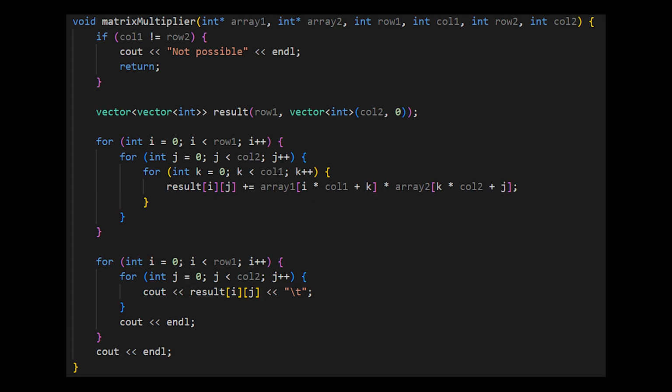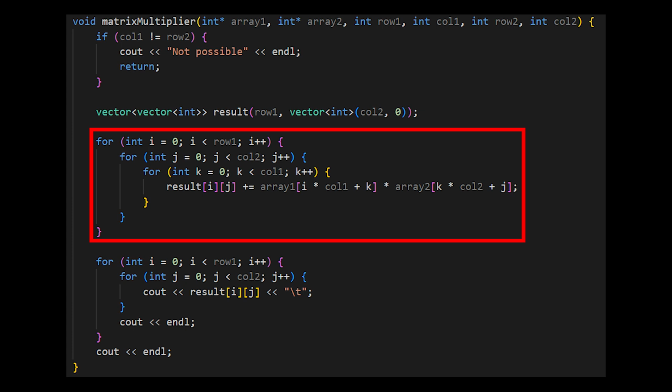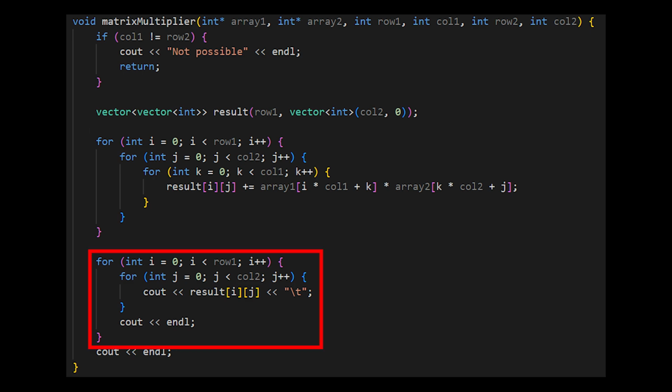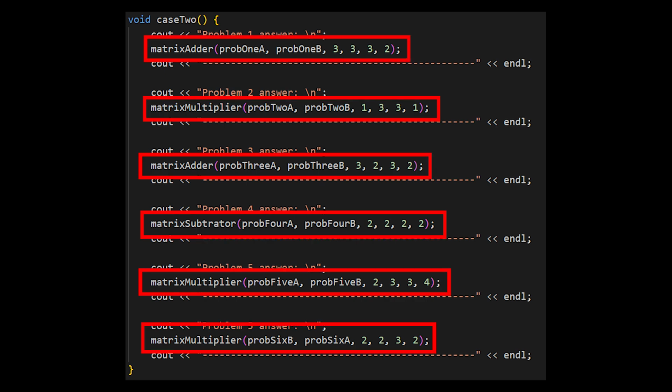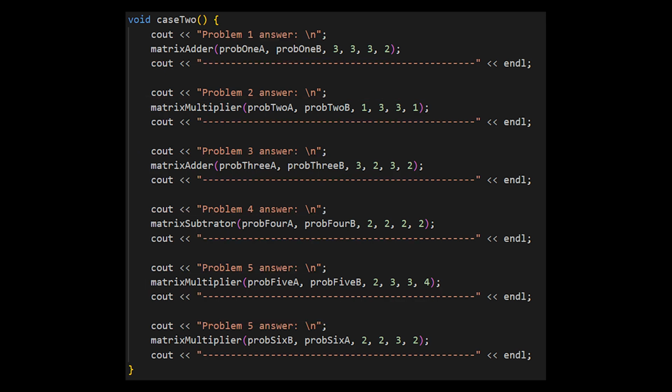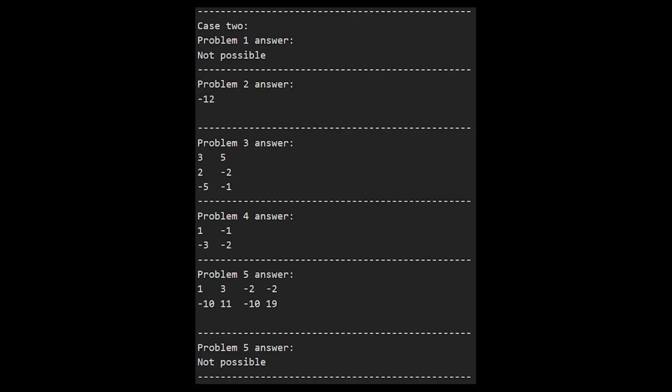And finally, for multiplication, this function multiplies 2 matrices. It first checks if the matrices can be multiplied. If they are compatible, it creates the result with the correct size. Then, it calculates each value in the result matrix by combining the rows of the first matrix with the columns of the second. Finally, it prints out the completed result matrix. Now we have done that, call this function, fill out the parameters, and boom, you now have a program that can operate on matrices and generate too.